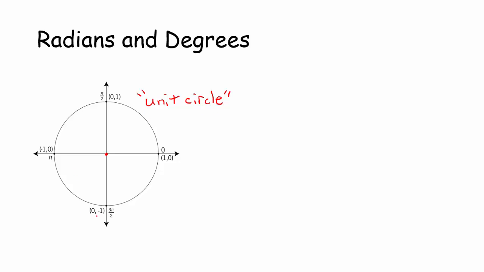Now what is the circumference of the unit circle? Let's figure that out. If you remember, the circumference of a circle is 2 times pi times the radius. But for the unit circle the radius is 1, so the circumference would be 2 times pi times 1, which would just be 2π.